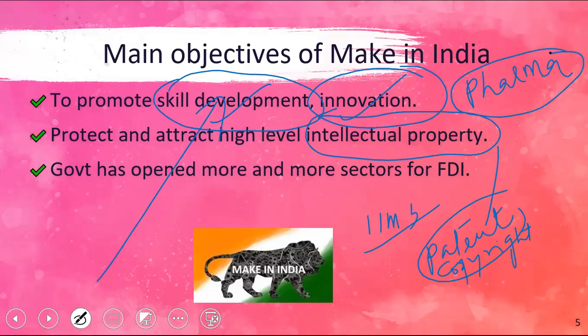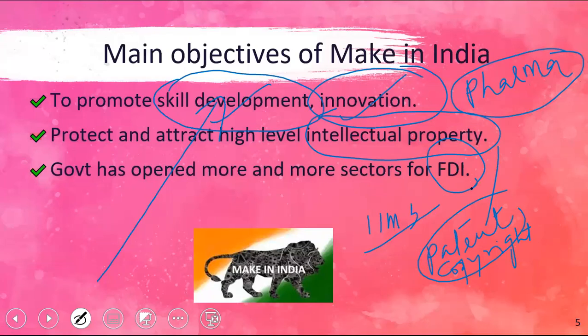But remember, compared to countries like the US, which has the maximum patent rights, to compete with them, our patent rules and our copyright rules have to change, and companies should be encouraged to get patents. Government has opened more and more sectors for FDI. You know that foreign direct investment is very badly required for our country.